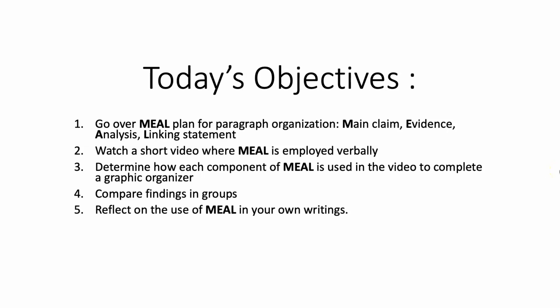We have a few objectives for today. We're going to go over the MEAL plan for paragraph organization. We're going to look at main claims, evidence, analysis, and linking statements. Instead of writing for ourselves, we're going to watch a short video where MEAL is employed verbally and determine how each component is used in the video to complete a graphic organizer. Once that's finished, we'll compare and contrast findings in groups and then individually reflect on the use of MEAL in your own writings and how you will employ it in the future.